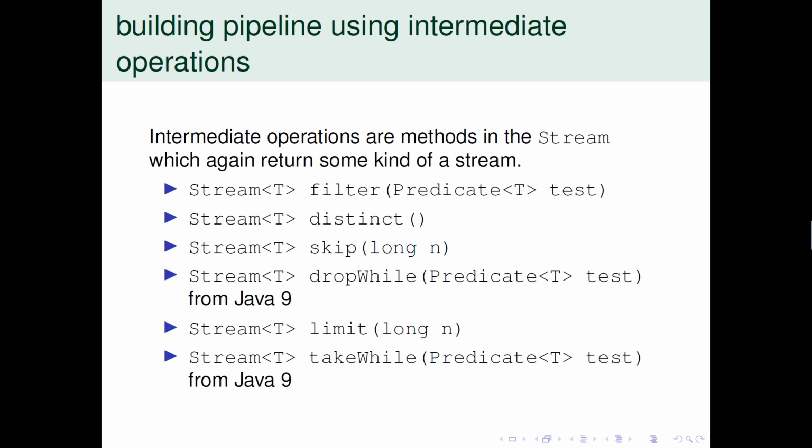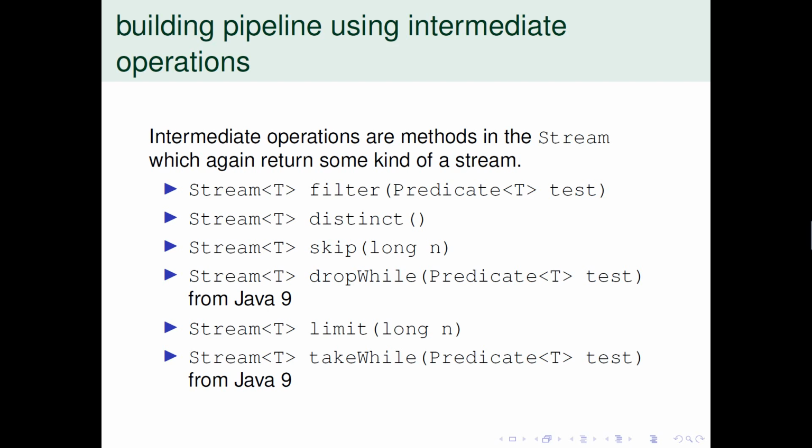Distinct means you're not putting that kind of predicate, but what it ensures is that on the output side I will not have any duplicates going out. Your input side may receive any elements, but the output side is not going to send out any duplicate. If something is already sent out, it won't send out the same or an equivalent element again. And skip means whatever input elements I have got, I can skip the initial number you specify. Those will not be sent in the output.